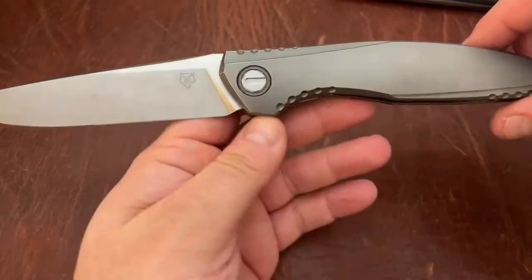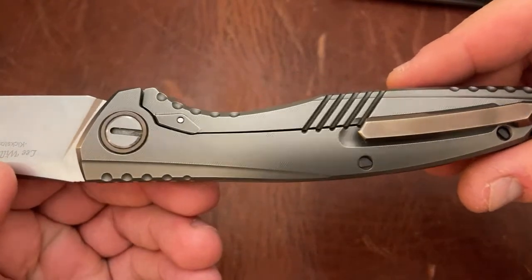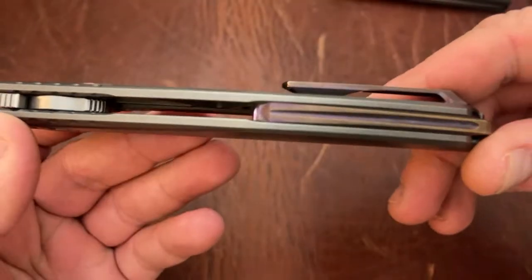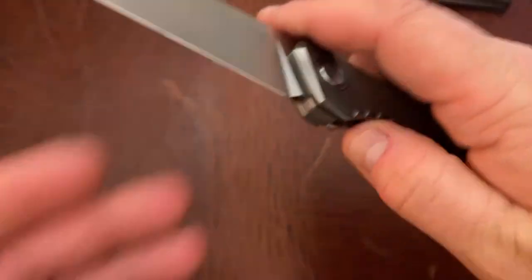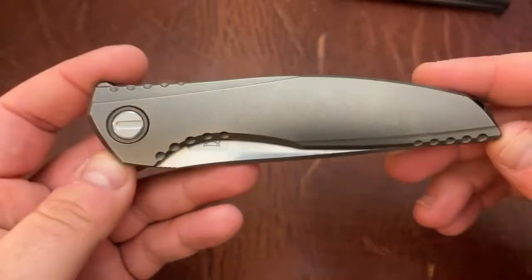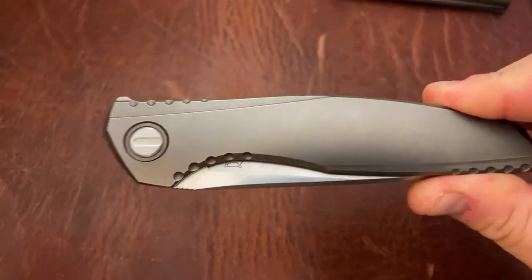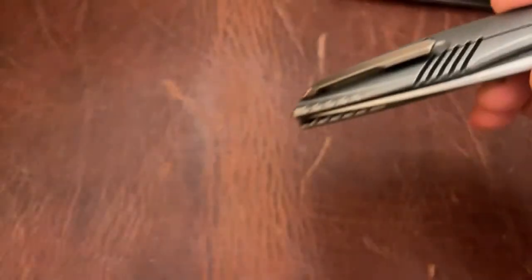Really cool. Just the blade shape on this is awesome. The handle feels great. You get a lot of sort of custom division features on this one as well, which I really appreciate. It's just a beautiful, beautiful knife. This is probably my favorite knife in my collection right now, which is a spoiler for when I do a ranking video. It is definitely not one of the cheaper ones.